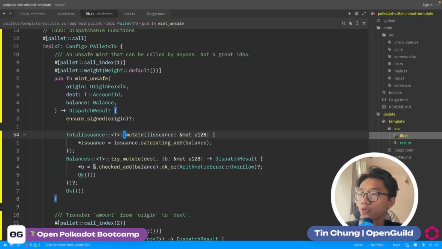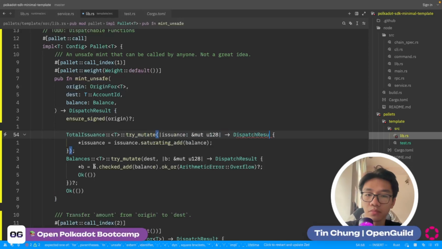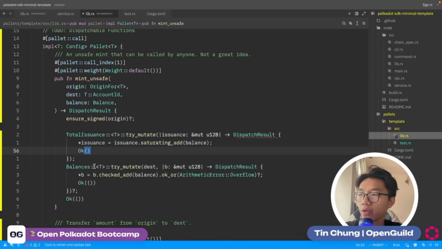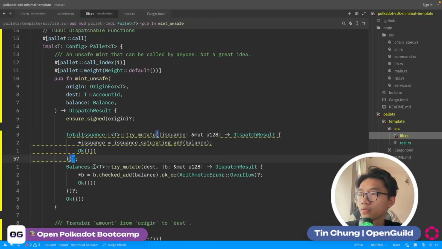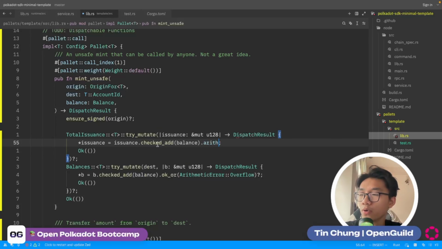Same thing for the total issuance: try_mutate with a dispatch result. Now this is going to return arithmetic error overflow instead of just saturating.